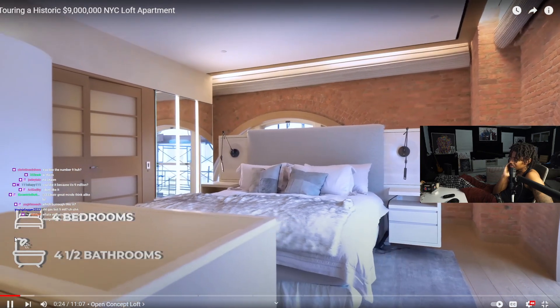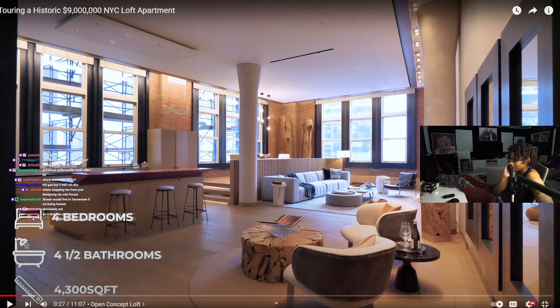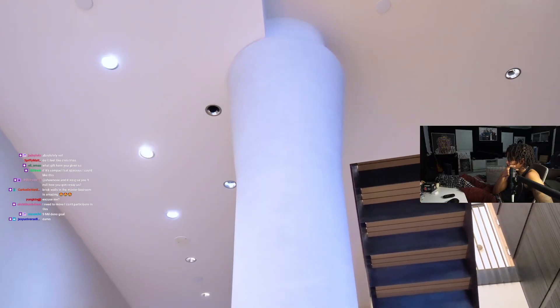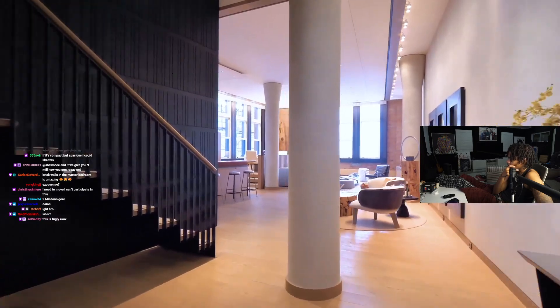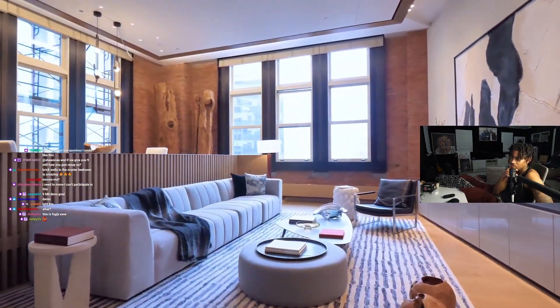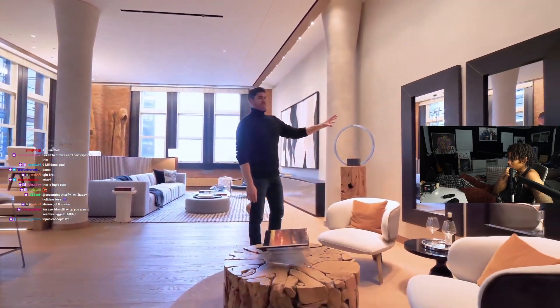Under 4,300 square feet. What's stopping me from designing my own house? Me — because I'll blow that shit up before you get a chance to fully realize your dreams. Historic loft — entering, you have your open concept loft space. The ceilings are 13 feet high. This was actually an old mercantile library back in the day, converted to this incredible living space. To start off the tour, here we have a little sitting area.